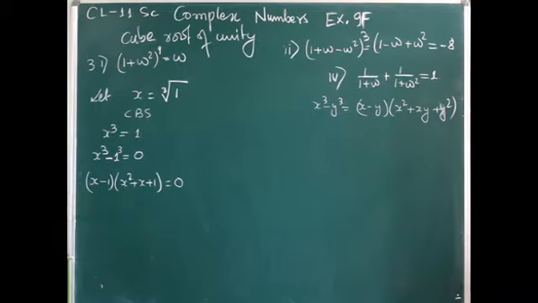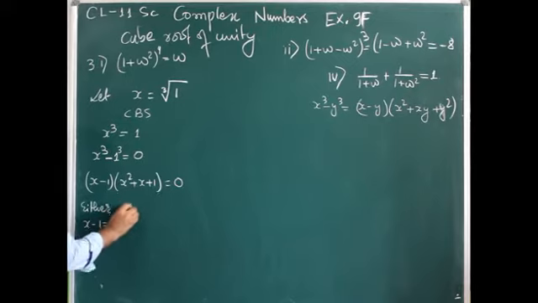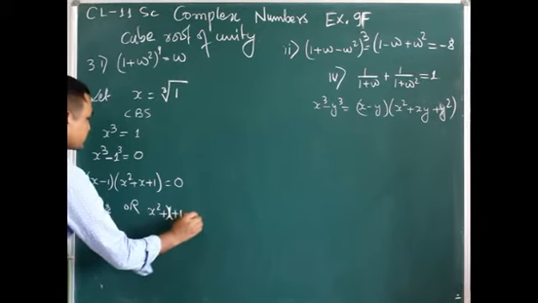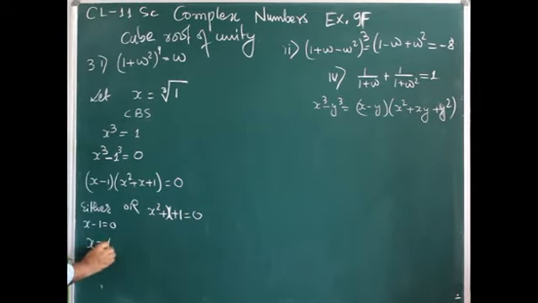Now from here we will do either-or. Either x minus 1 equals 0 or x square plus x plus 1 equals 0. Then from here we got x equals 1. Okay, now we will solve this equation to get the other two roots. Cube means x cube, so there must be 3 answers. That's why we got 1 answer. Out of 3 we got 1, so now we will get 2 answers from here.